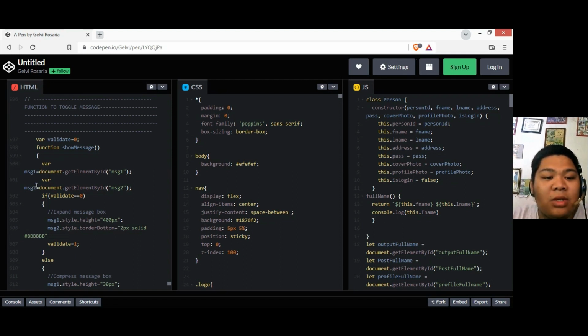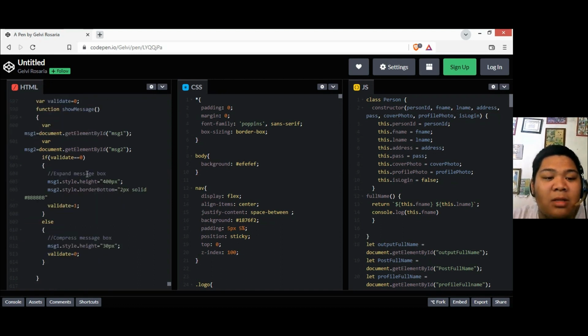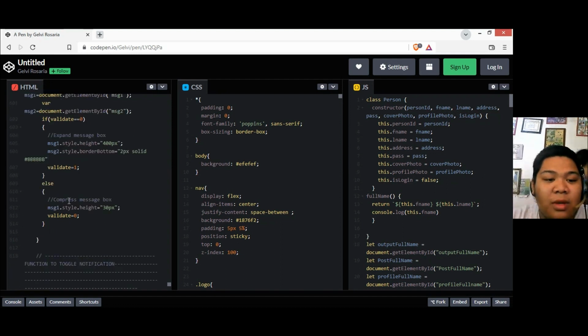Then var message two equals document.getElementById message two. If validate is equal to 0, expand the message box: message1.style.height. This is the design. Then validate equals 1. Else, when you compress the message box, message1.style.height is 30.